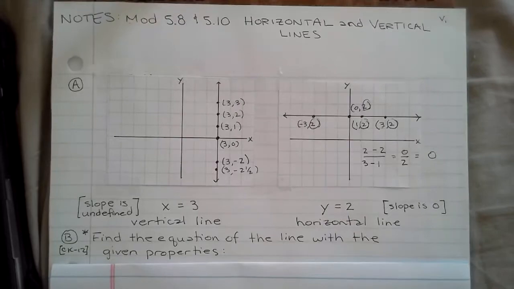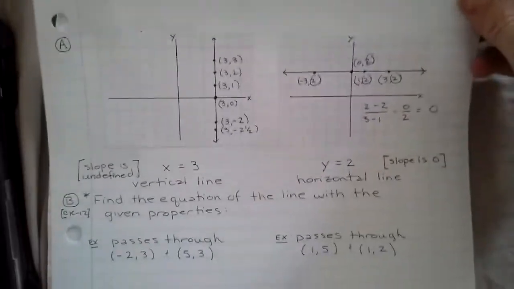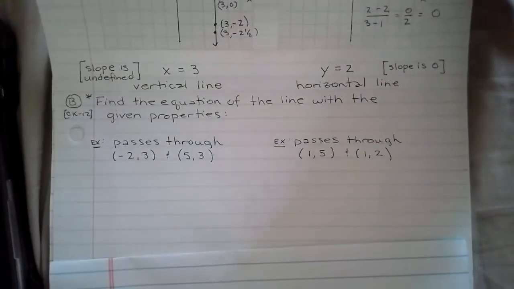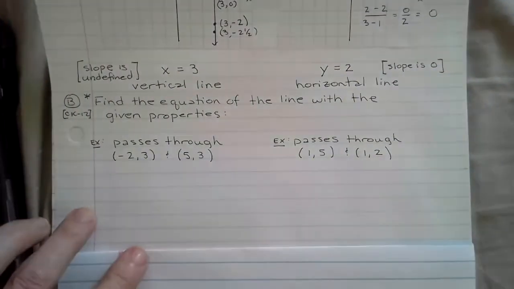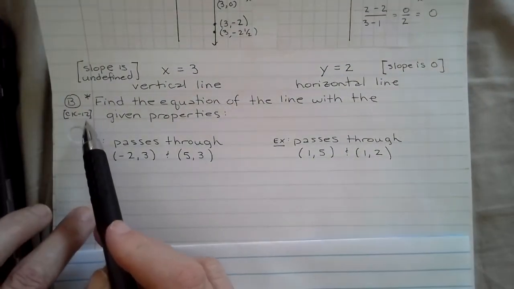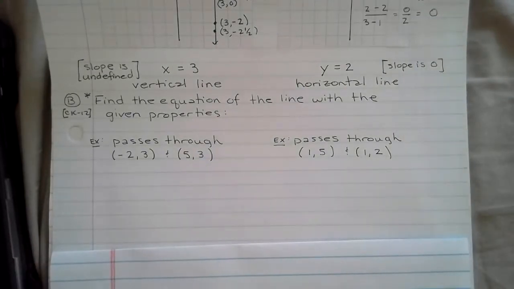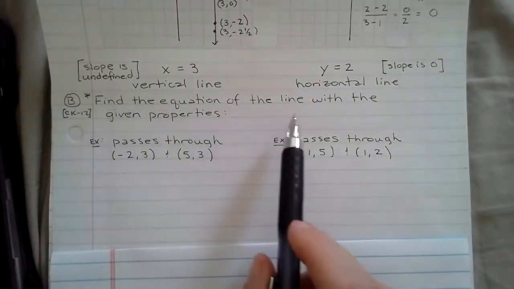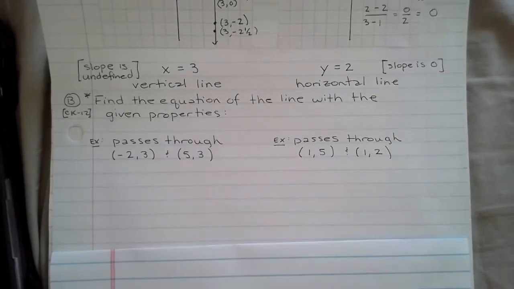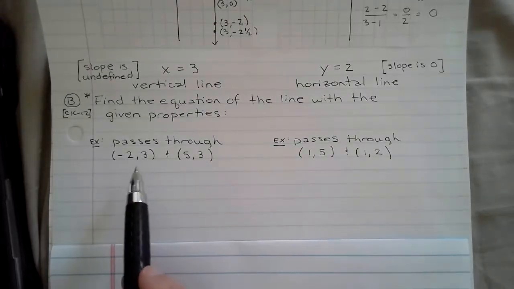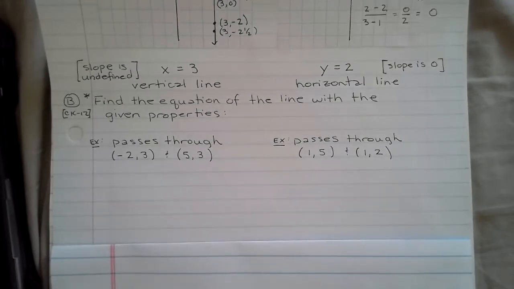Okay, so enough of the fun fact. Let's try 2 examples here, and then we'll be done. Okay, so this is the CK12. Whenever I do this, these are the exact directions you'll see: find the equation of the line with the given properties. Properties are just like characteristics. Like my son has the properties that he is 5'8", that he has blonde hair, he has brown eyes. Those are properties, characteristics. So we're just saying that we're looking for the equation of a line that goes through those 2 points.